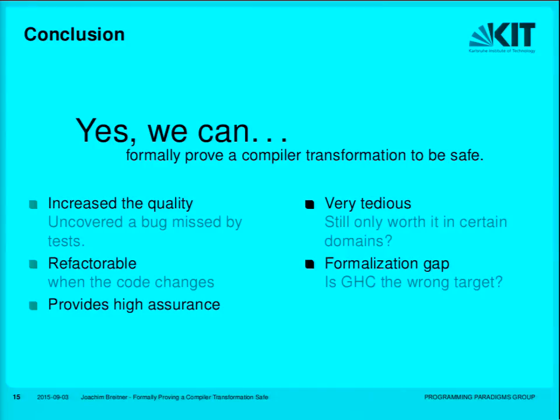Doing this in Isabelle turned out to be quite an undertaking, quite a lot of work, some of it tedious, that I wouldn't have had to spend if I just did a pen and paper proof. And then, at least in this case, we find that the formalization gap still remains. I have a proof of safety and of functional correctness as well, and yet it changed the semantics of the program. Because, of course, I could not formalize all of GHC.